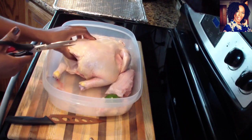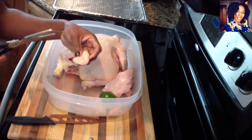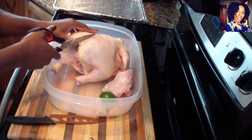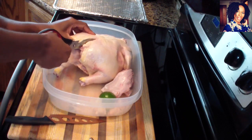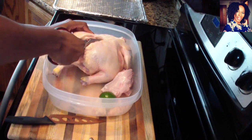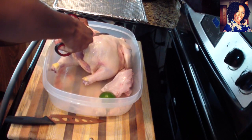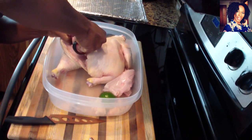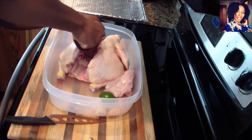So I flip the chicken with the breast side down, and now you want to go ahead, and by the way, I like cutting this off because I just don't like that part of the chicken. That's optional. So I flipped it over, and you are going to go between that bone and just use your sharp scissors, even though my scissors is not always the sharpest, no matter how many I buy in a row, okay? And I don't really spend a whole lot of money on my scissors. Maybe that's the problem, but it gets the job done. I just have to use a little more force, but it definitely gets the job done.